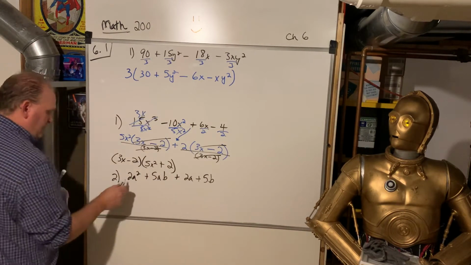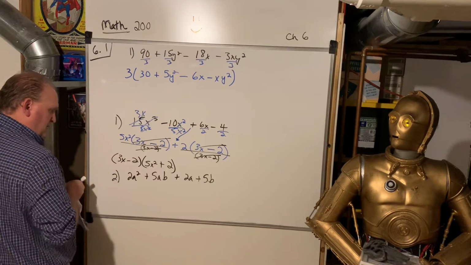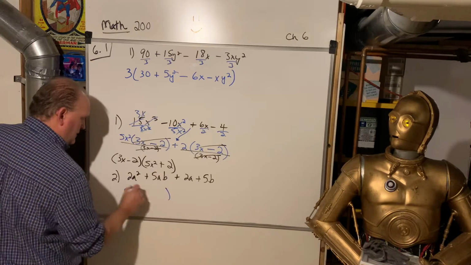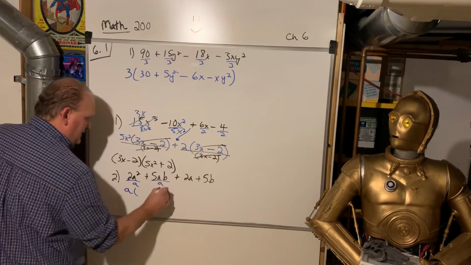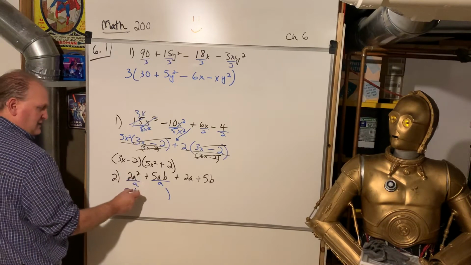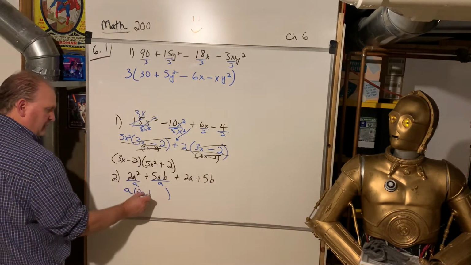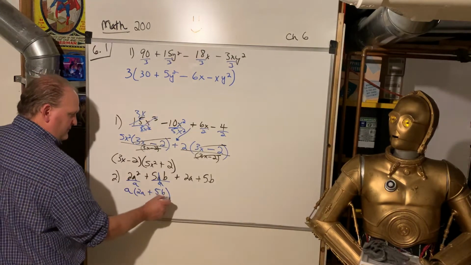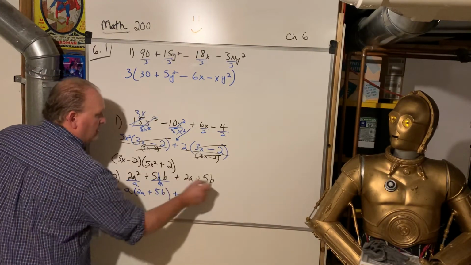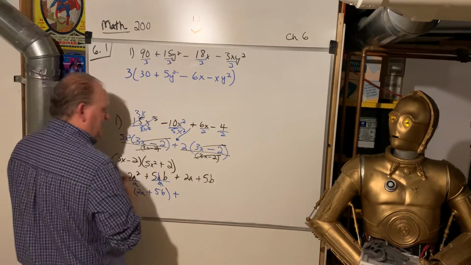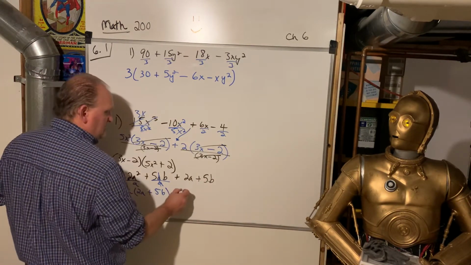All right, let's do this one. What can I factor out of the first two? I can factor an a out of there. So I divide that by a, I divide that by a. So now look, 2a squared over a, one of those a's cancels. I get just 2a plus, and one of the a's cancels, I get just 5b. Plus comes down. Those are relatively prime. There isn't anything that will come out of it, and when nothing will come out of it, the GCF is 1.